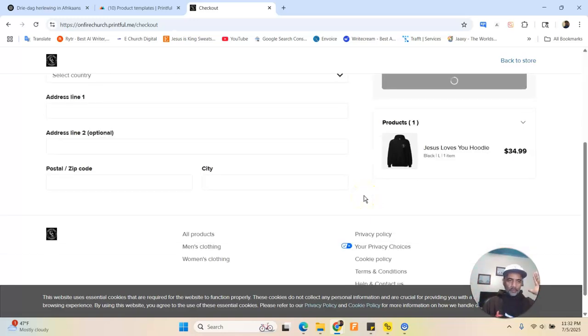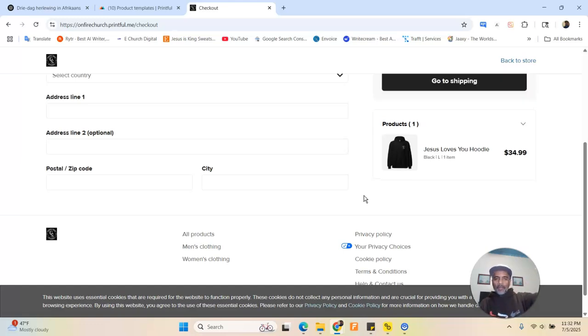The money comes into however you set up your payment, right? You pay Printful for shipping and printing, and then the customer gets their product and you make the commission. You haven't paid anything. And you can promote for free on social media. Say your church is having a revival, you can put up a QR code that takes them straight to your store. Okay, I don't want to get too excited on you.